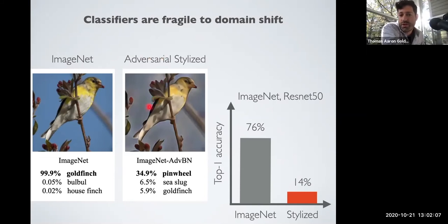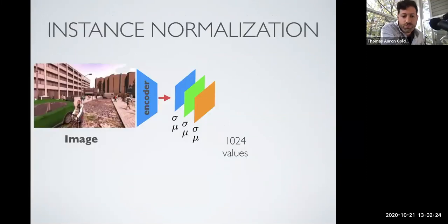And then we can do adversarial training in the style domain. As you're training, you can load up a batch of images, create an adversarial style that manipulates the classifier as much as possible, and then train on those images to try to create a classifier that is immune to these kinds of changes in image stylization. Okay, so how would we do this?